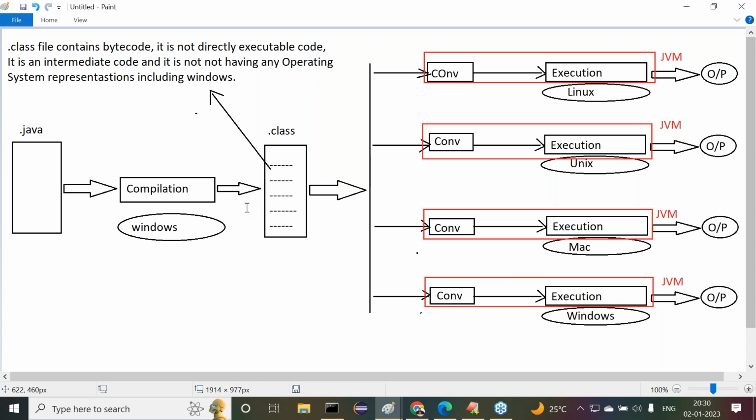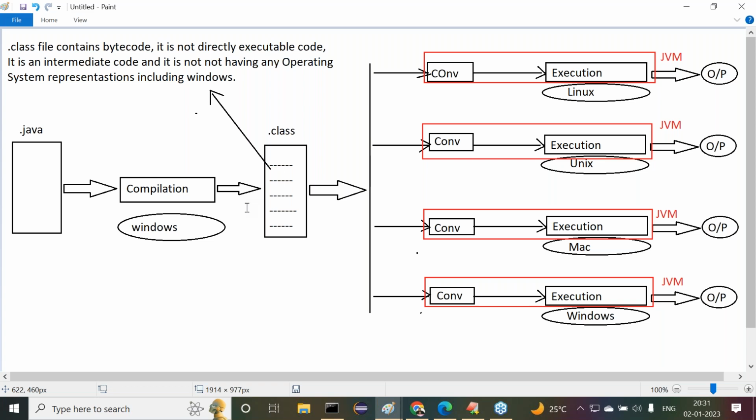Fine. I compiled my program here. The dot class file is generated or not? Neutral bytecode. So what will I do? I will take a pen drive. I will copy this dot class file from my first computer and go to the other computer where I will paste it. I'll copy the dot class file from my pen drive to this one. There I'm going to execute the program without recompilation. Without compiling the same program again, I just want to execute the program on Linux. Definitely the program will be executed.